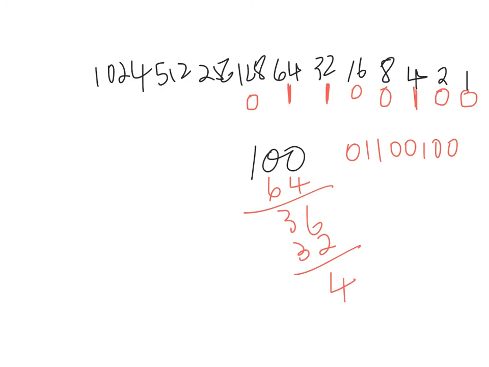1, 2, 3, 4, 5, 6, 7, 8. That counts 8 bits, which is 1 byte. So in order to type 100, I need 1 byte of RAM to save that on a computer. So I'm asking you now, and you must type it up in your Google Doc, what is, for example, 300 in binary?